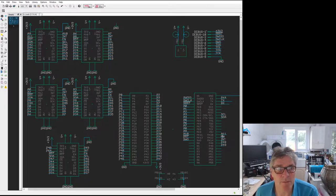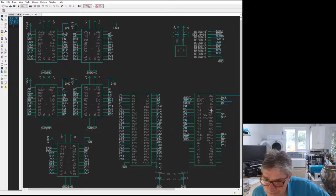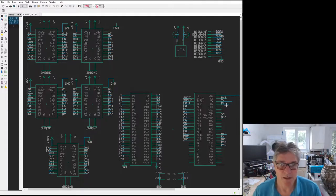Or if we want to hold them in disabled position once we bring everything else up. And then interrupt, well, that's fairly obvious. That goes both to the FPGA and to the microcontroller. We've got RX and TX, which I haven't wired out yet. That's also used internally between the FPGA and the STM32, so we don't necessarily need to use that, but it can sometimes be useful.